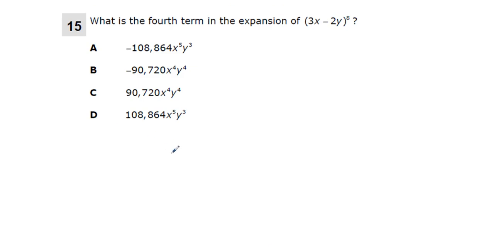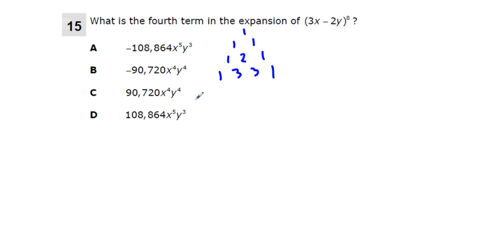15, what is the fourth term in the expansion of a quantity 3x minus 2y to the 8th power? Now on the ACP test last year, you had one that was simpler but expanded the 5th power of the whole thing. You can use, like we've done in the class, I showed you how to use Pascal's triangle, where you go like 1, 1, 1, 1, 2, 1, 1, 3, 3, 1, and so on, until you get to row 8.